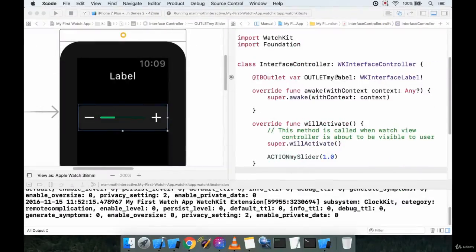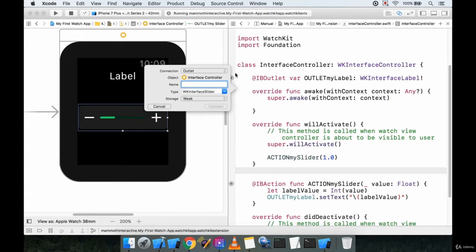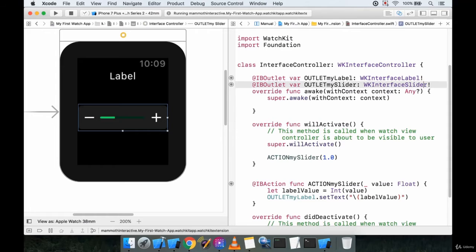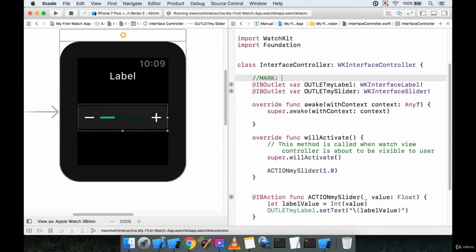Now that we have some behavior down, let's look at changing maybe the appearance of our slider programmatically. And it's going to be very, very similar to other things we've done, for example, labels or timers. So first of all, I'm going to control click this, grab it, bring it over. This one will be an outlet. So yep, we can have actions and outlets associated with the same object. So this one will be outlet my slider. Okay, and everything else looks good. So we'll group these together, put this on a separate line, and we'll mark these as our outlets.